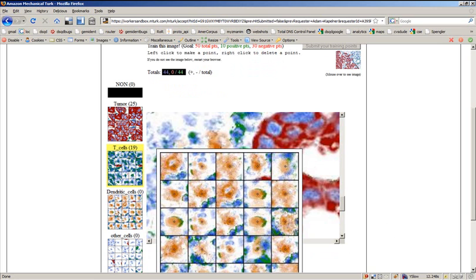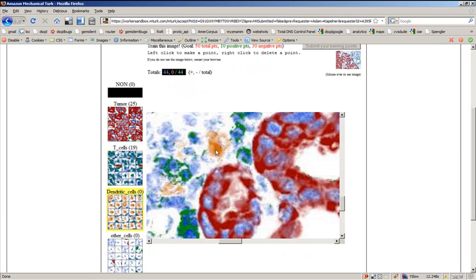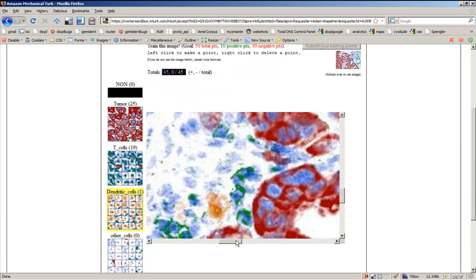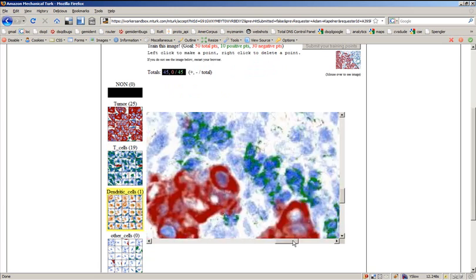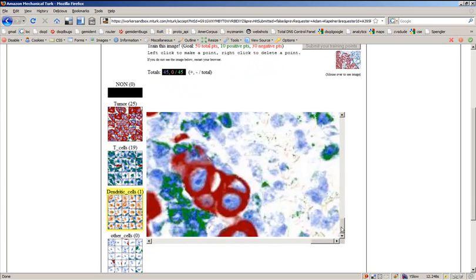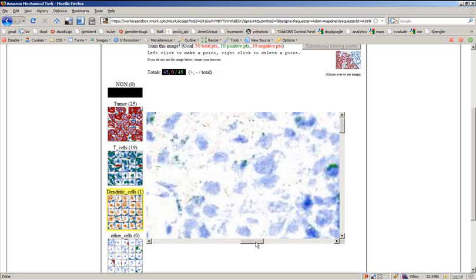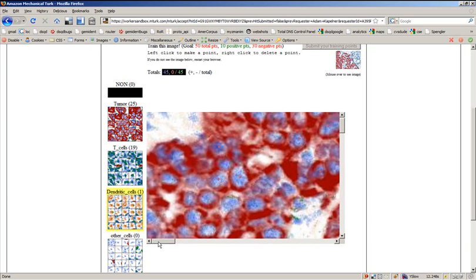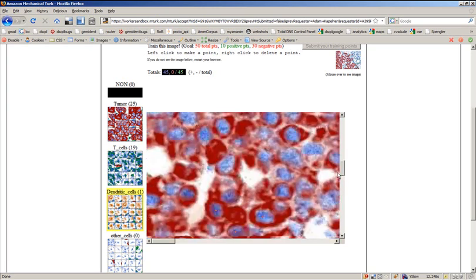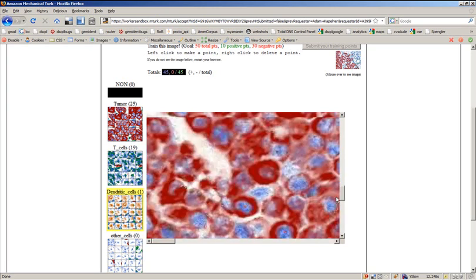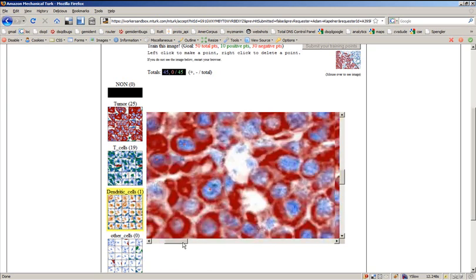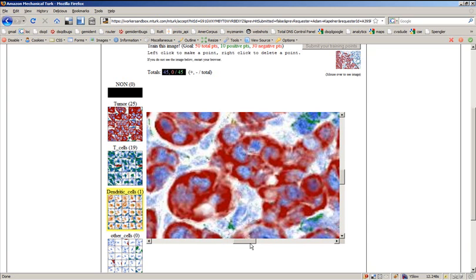Looks about right. We mark the center of a yellow or orange blotch. There we go, we got one. Can we get any more? Doesn't look like it, and let's not try too hard.